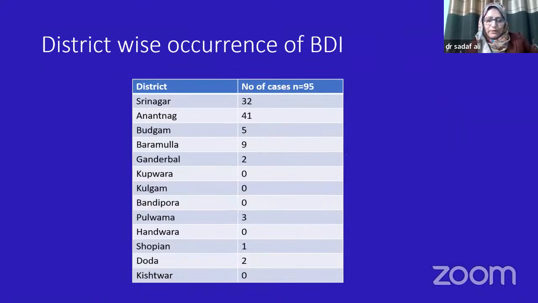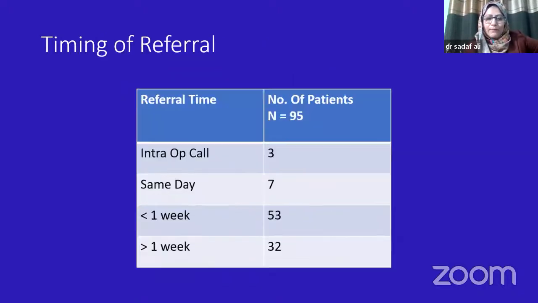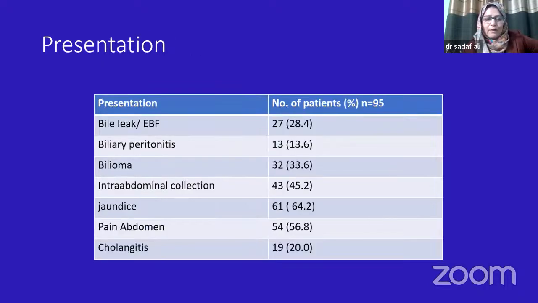And in 2023, again with our efforts, it came down to 6 cases referred to us. The maximum injuries were from a particular district. Most of the patients were referred, and they have good knowledge of referral of patients. We also saw that at presentation, the patient had peritonitis in 13%, and there were multiple intra-abdominal collections. Bilioma per se was in 33%, and there was some amount of jaundice present at admission, at least in 64%. The highest presenting symptom was jaundice, followed by pain abdomen.